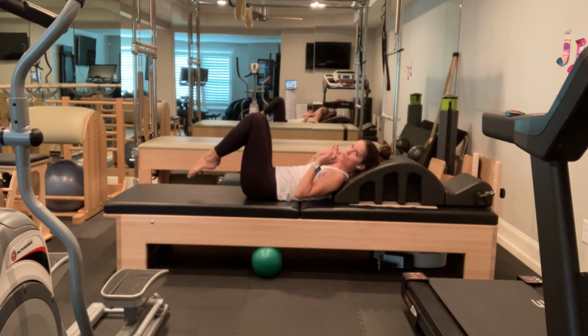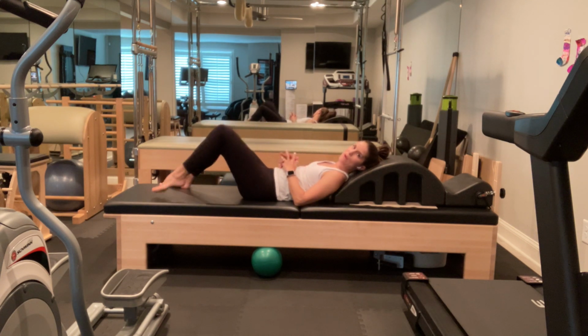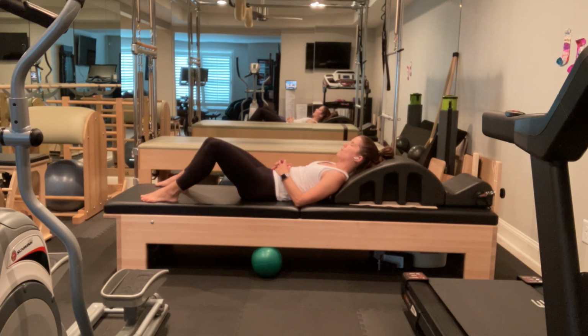Rest your head, neck, and shoulders. Rest your feet down. Extend them away from you slightly. Separate them about the width of the mat. No further. And go ahead and windshield or wipe your knees gently from side to side.